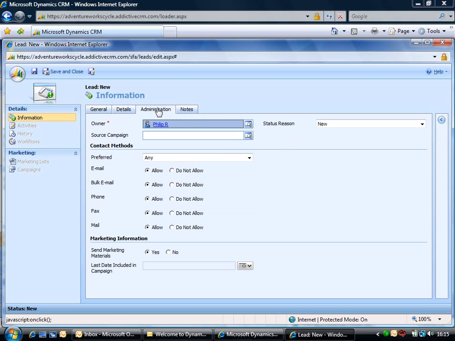In the administration tab, we can state their preferences, where they want to receive bulk email, for example. We know that Norman doesn't, so they will select that, and therefore his privileges will be respected. So now you've started to see how we can enter information and also how we break down the information using tabs. And you can change the number of tabs and the information that is contained within those by working with your administrator. We also have a notes section.